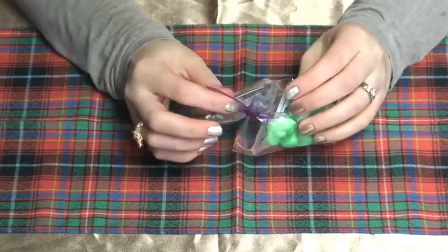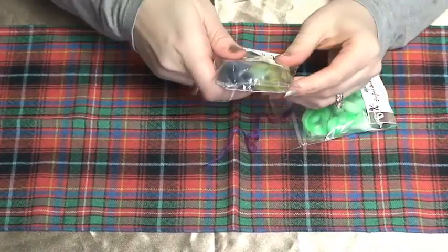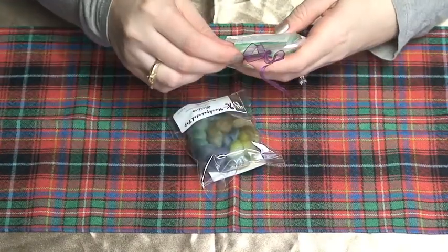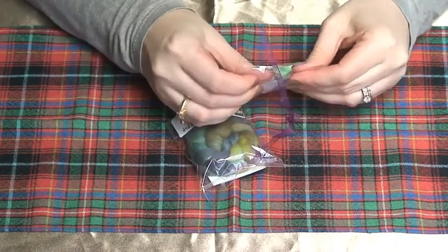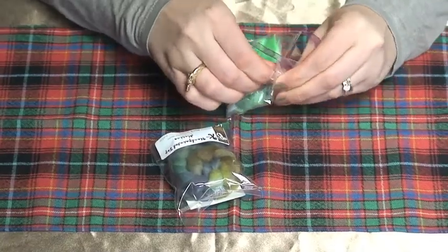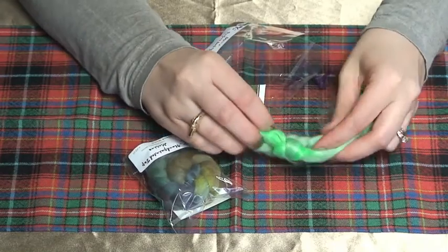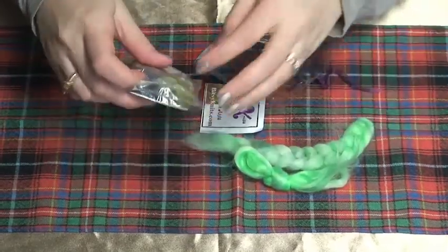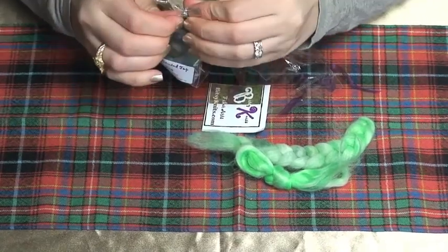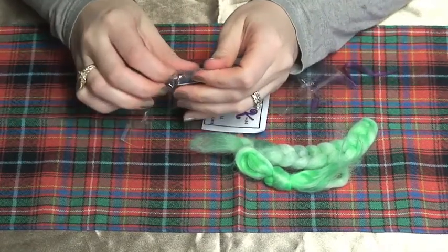Okay. Bitsy Knits sent in some merino in Black Watch. And the sock yarn, Spin a Perfect sock yarn in green. We're going to give away a Spin a Sock Yarn kit on the blog. Put the nylon and the merino together. And then this one is really pretty. Black Watch. If I can get it open.